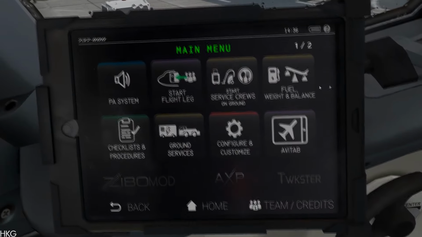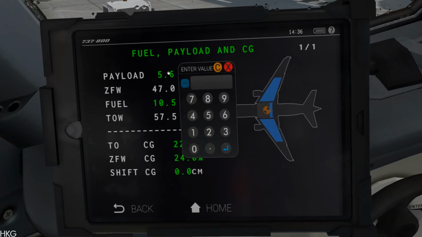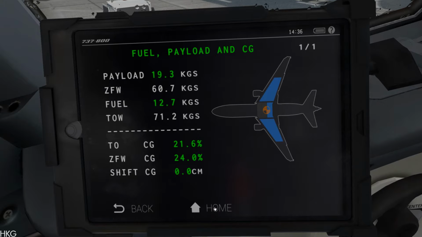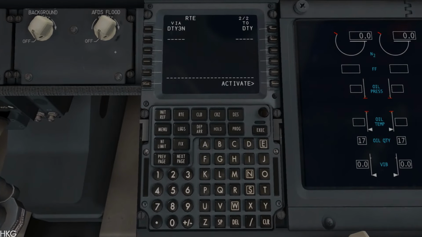I'm going to quickly set all the fuel and stuff like that, all of our weights. Fuel today is 60.7, we're flying very heavy. They always do that this time of year. It's 19.3? Yeah, it works. Fuel is 12.7 tons. Good.